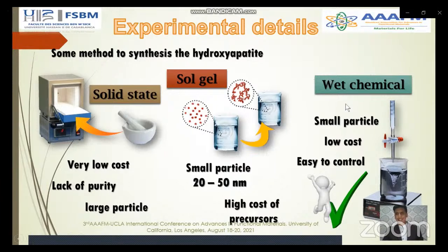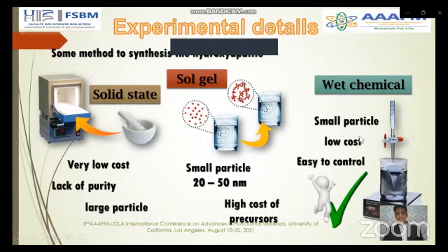And the last one is interesting, similar to the sol gel method, but this method does not require the formation of gel. So the time of synthesis may be shorter, and the hydroxyapatite powder is formed into solid and precipitates in the solution. In addition, the conditions of synthesizing can be easily controlled and byproducts are easy to remove.